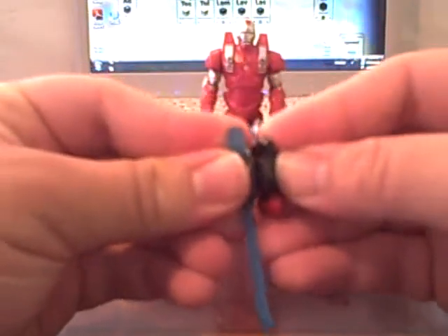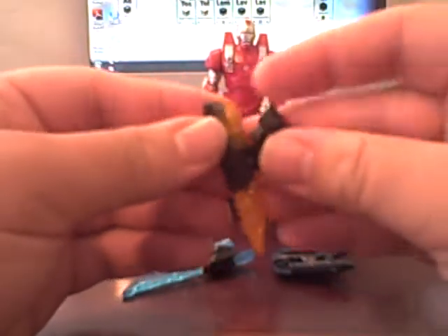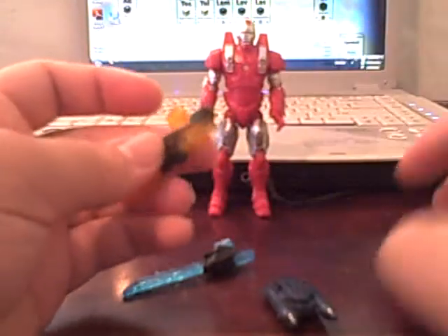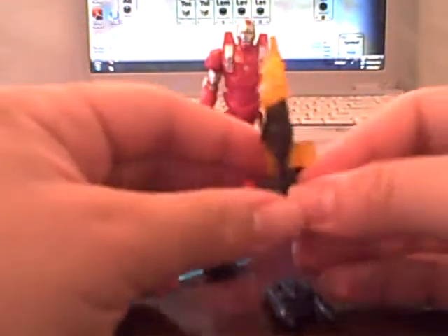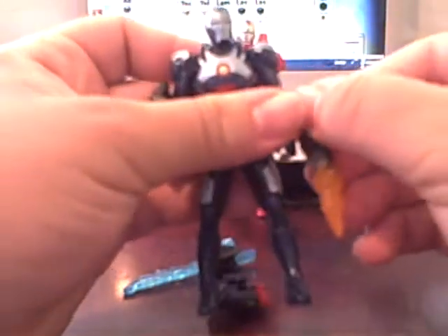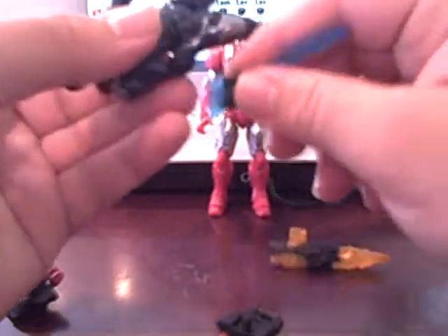This one actually went in really easily, while this one is a little more difficult. And again with the drill — same thing; try to plug that on, and the drill especially has a really hard time letting the connection go in. I got it to work eventually — there we go, you can peg it on. So yeah, people wanted me to show that off, I showed it off. You can in fact give these accessories to other figures; you just have to be careful because it's clear plastic and you're stressing it out.